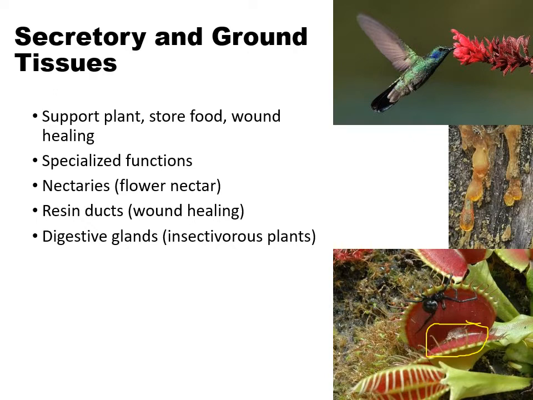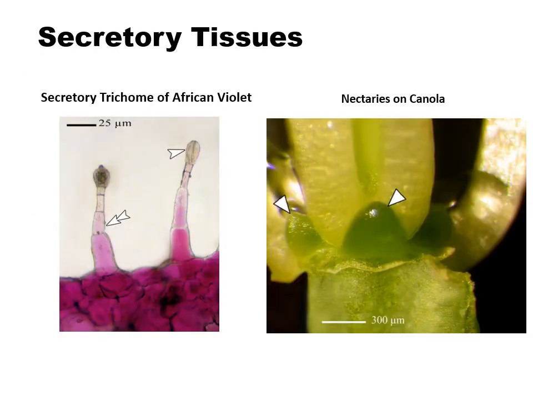But lots of different tissues. Plants are very, very diverse. We're just scratching the surface here. Here's your resin plugging a wound. Here we have a hummingbird being attracted to a nectary in a flower, and it's going to carry pollen as it goes from flower to flower. So that investment, that plant is investing in the sugar in the nectaries, knowing that it will pay back in terms of pollinating another plant to keep the genetics diverse so that the plant's less susceptible to disease.